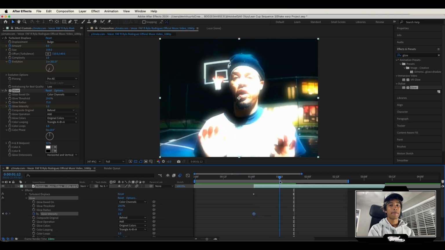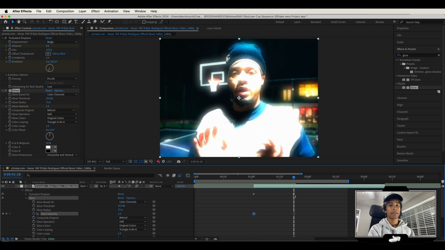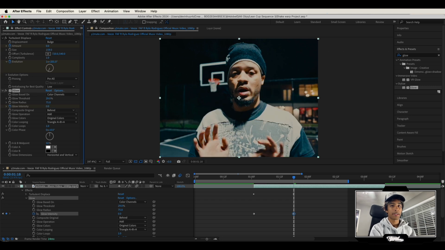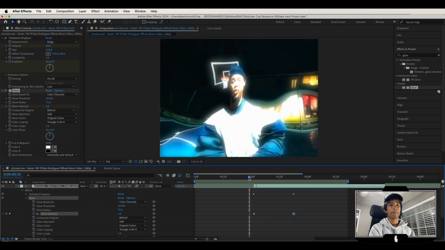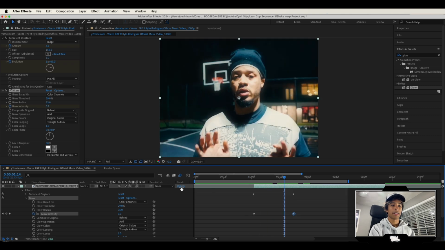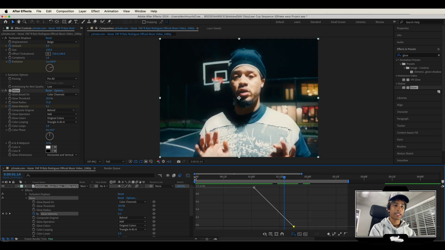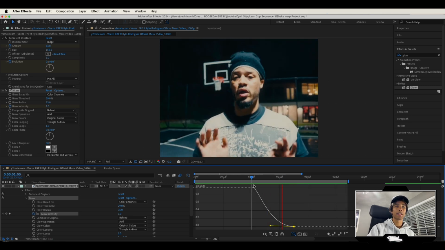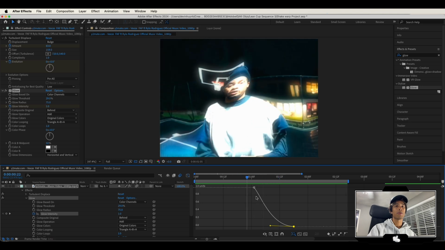And then I'm gonna go to the very end of the turbulent displace warpness, and I'm gonna change the intensity down to 0. So now you can see if we play this out, boom, we have this nice glow fade in and it kind of fades out. I'm going to also hit the graph editor just so I can see these keyframes, and I'm going to select the bottom one and hit this easy ease keyframe so that we turned it into an easy ease, so it's just going to be a lot smoother. And now we play that out, boom, the glow fades out a little bit faster but more smoothly.